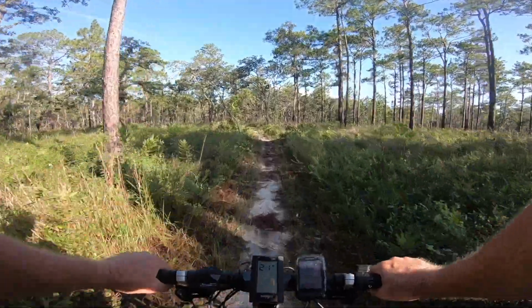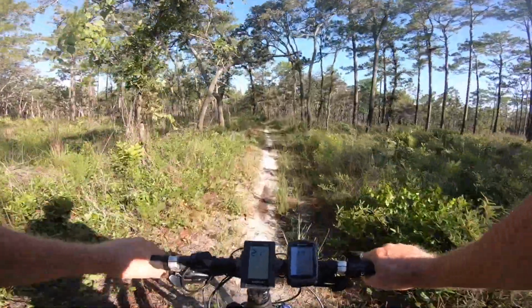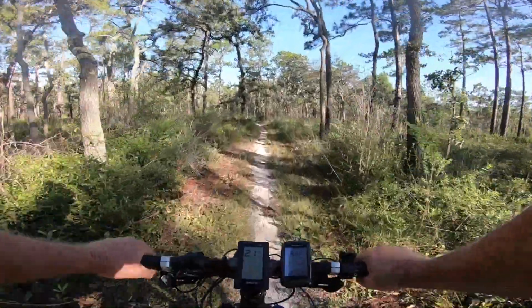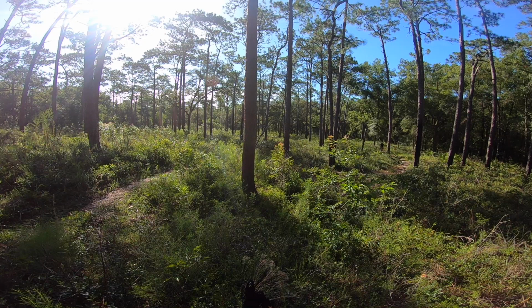But if you're up in the hills of Utah, the 750 might be the thing for you, but you gotta remember, the freaking bike weighs 90-some pounds now, and then going downhill you're gonna fly, and it's not as agile. Definitely, if you're gonna go with a 750 watt, get a rear shock.